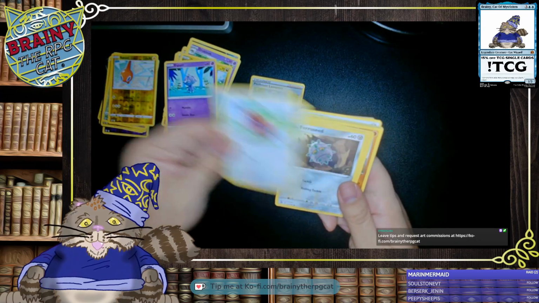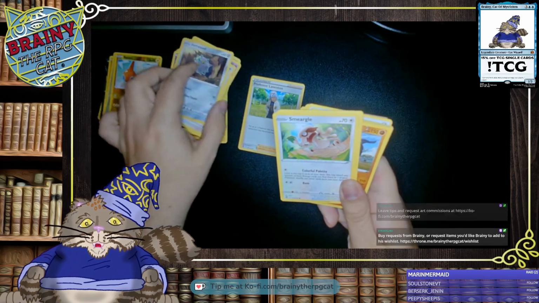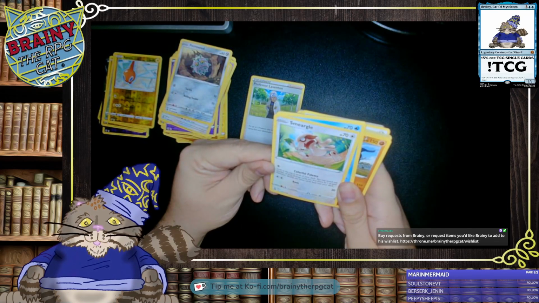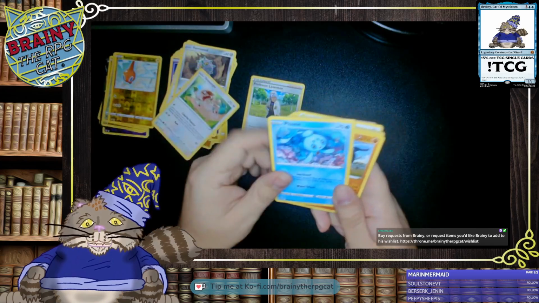Fletchling, HP 40, does Peck. Ferroseed, HP 60, does Tackle for 10, or Rolling Tackle for 20. Smeargle, HP 70, does Colorful Palette. Look at the top 5 cards of your deck and attach any basic energy cards to one of your Pokemon, or Ram for 30.